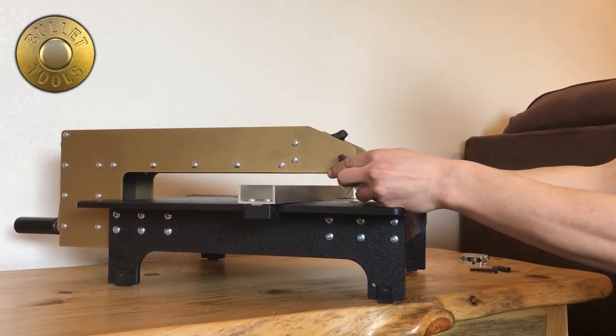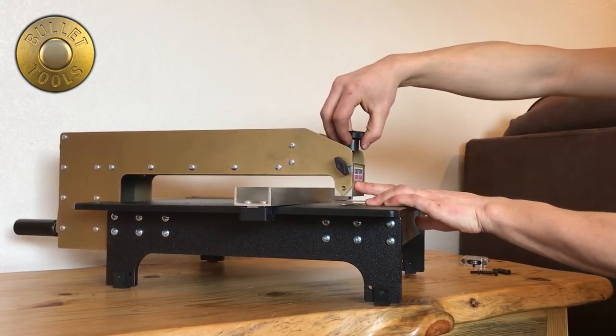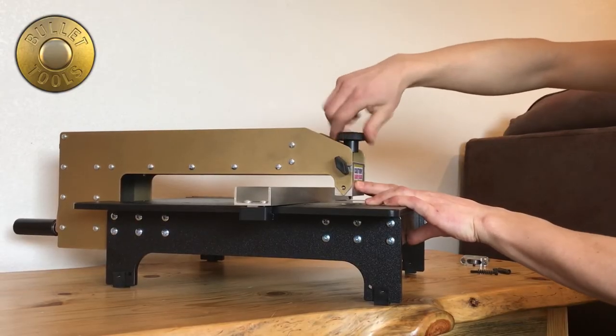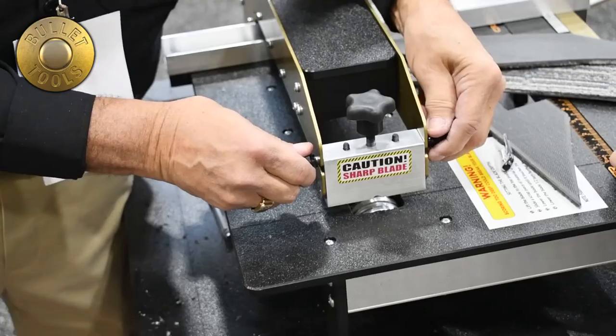Slide the receiver into place and lift up. Pulling up, rotate the detents into place. It will snap. Then tighten that knob. Tighten the sides.